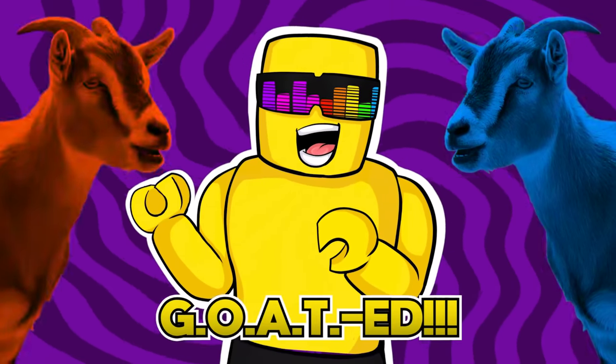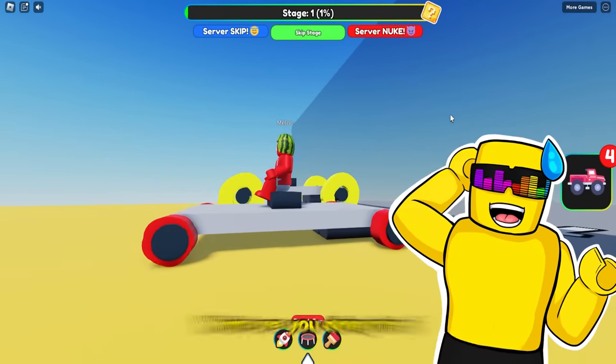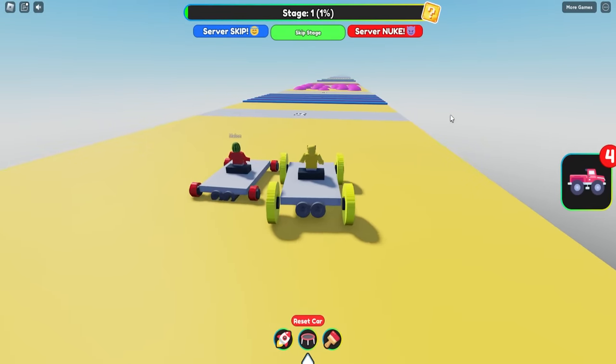Let's get goated! Yo, Sonny, you got gigantic wheels. Yeah, look at those little ball wheels. What are you doing, bro? This is Draw the Wheels Simulator, where you gotta make wheels for your vehicle to get to the next checkpoint.